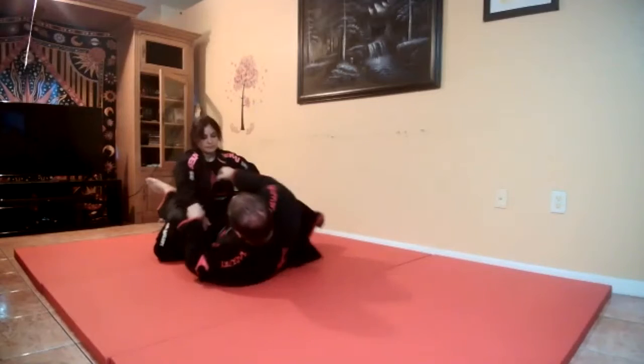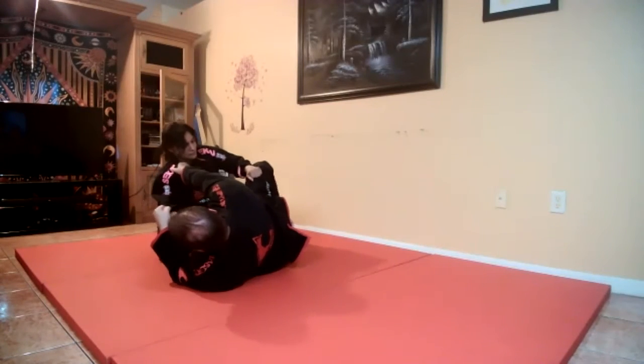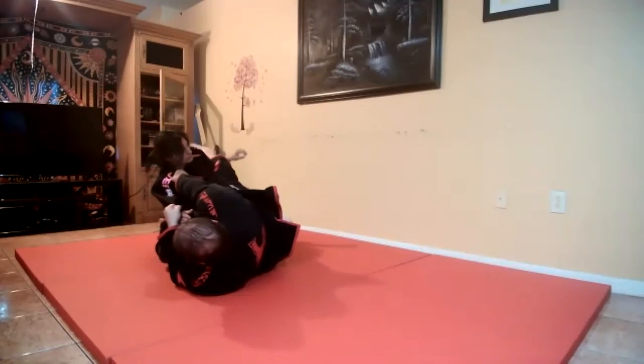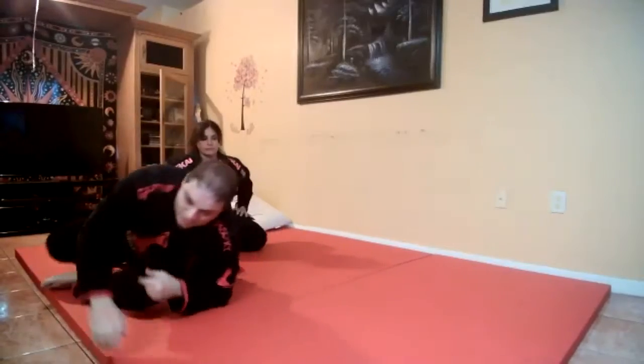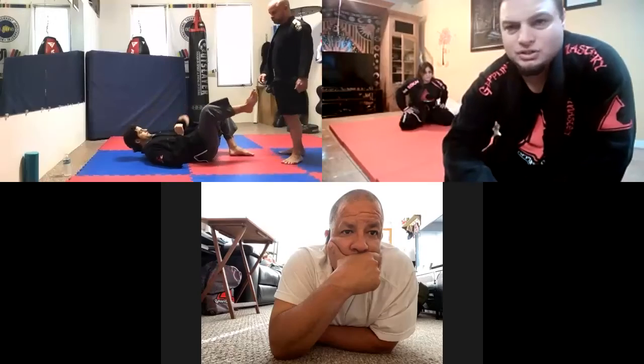So scissor sweep, I'm trying to do that. She gets her hand in the way. This time she's using her hand on my knee, that's fine. I roll my knee over the bicep, straighten the leg, slide over, and then I can start working my triangle. So that's one way. Another good one is spider guard, but that's a good way. You guys can try that.